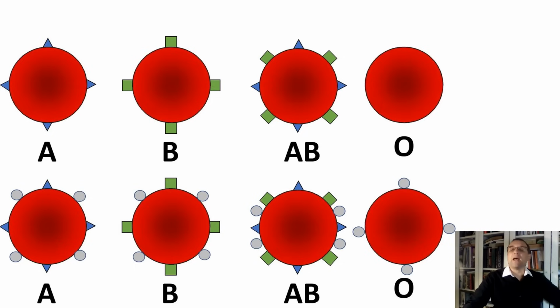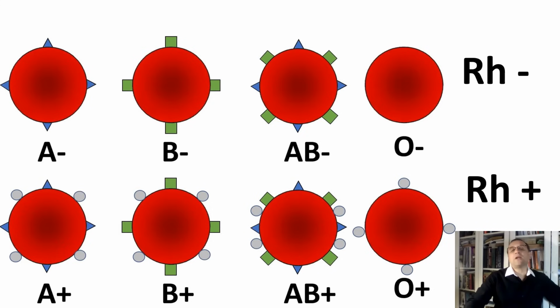So let's label the ABO groups accordingly. The Rh factor is usually indicated by a plus or minus sign shown after your blood type, such as A plus or AB minus. The presence or absence of the D protein makes matching blood types more complicated. The Rh factor must be matched during blood transfusions so that agglutination does not occur.